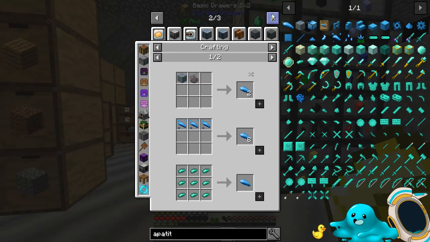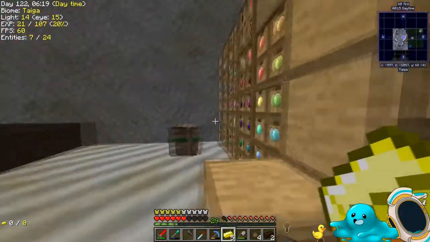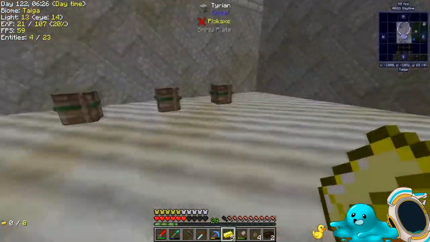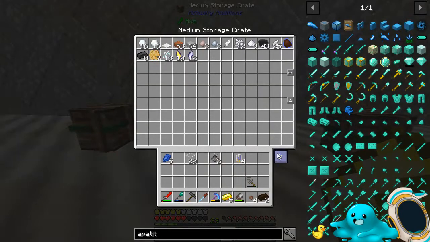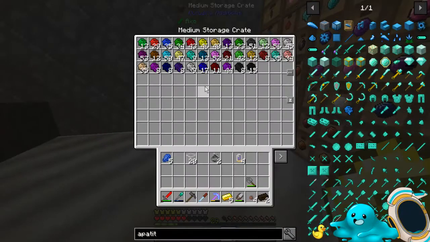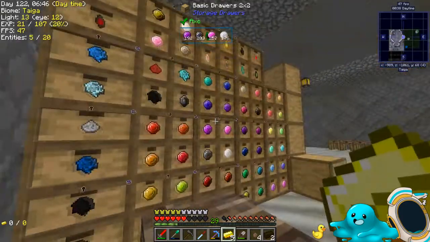This stuff. Ah, I do get it from washing it in a cauldron. So I should have some. Somewhere. I should have some apatite somewhere. Not sure if I actually do, though. I may have used it all up. That's okay, though. We have dirty sapphire, dirty bronze, dirty apatite. There we go.